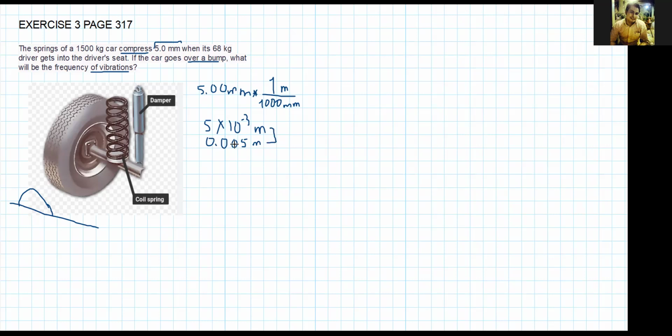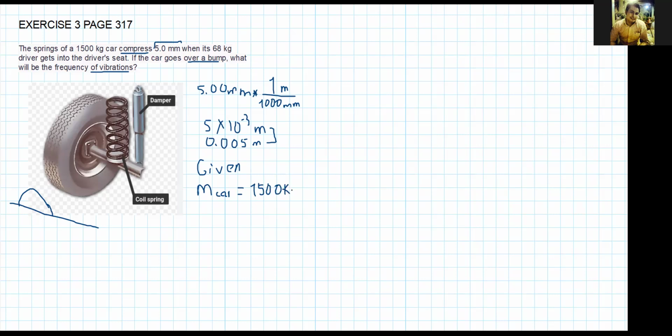Remember that if you have a mass, you need to convert to kilograms. If you have distance, you need to convert to meters. If you have force, newtons, and so on, okay? It depends on the exercise. Great. Something important is to start with the given information, okay? In this case, I have the mass of the car that is 1,500 kilograms.